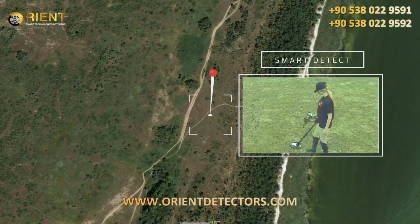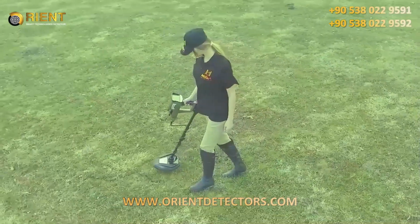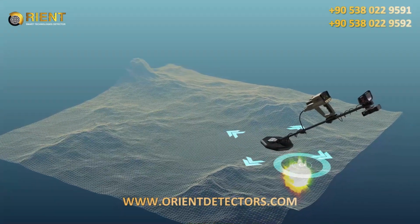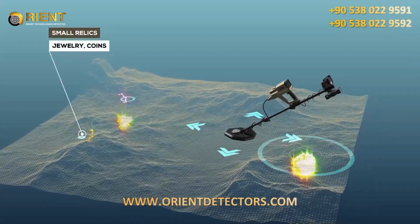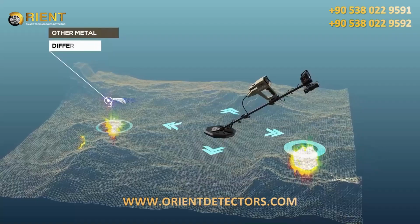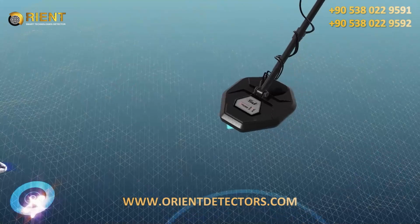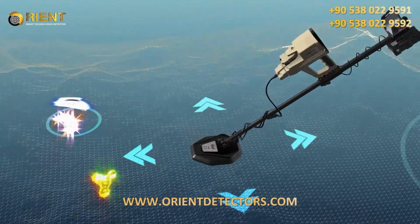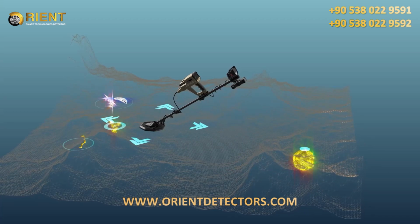Smart Detect system. The Smart Detect system is a perfect choice for prospectors searching for gold nuggets, small relics, jewelry, coins, and other metal types. Developed with enhanced technology, it features two search coils, PS36 and PS28, to offer the best performance in all terrain and soil types, and the ability to differentiate between different types of metals.